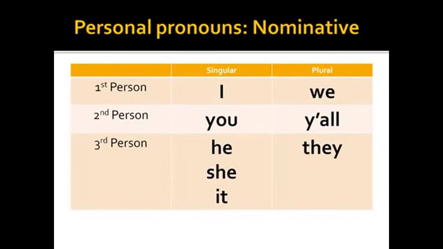Now, we can also have other people involved in the conversation. Let's look at third person singular, he, she, and it. Now, this refers to people that may be in the conversation but don't necessarily have to be present. You could be talking about a person who is in another class. So he is in a different class. She is in a different class. They don't have to be part of the conversation, but they are referred to tangentially in the conversation. So it's not me, it's not you, it's this other person, this third party, so to speak. So third person singular, he, she, it.